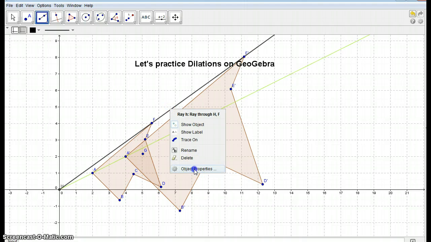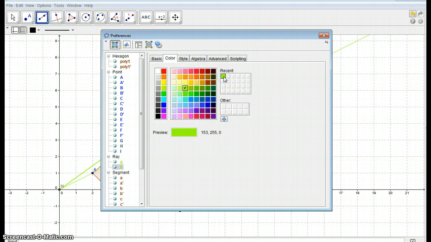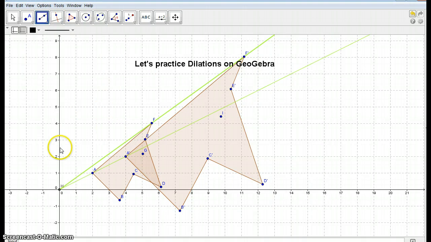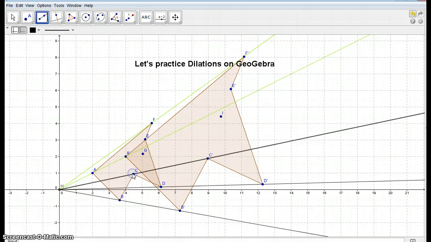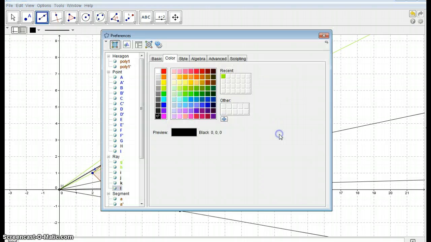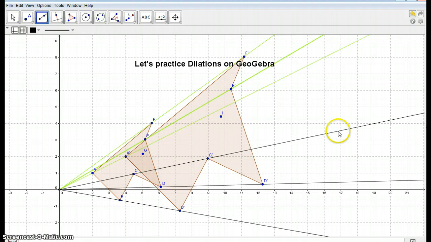Let's change the color. Another ray through the center of dilation at the origin, through B and B prime, and I'm going to change the color, but let's get these other two rays in here also. And one more through E. And let's click on them all and get their color, more of a background color.